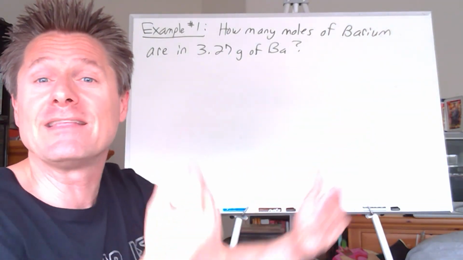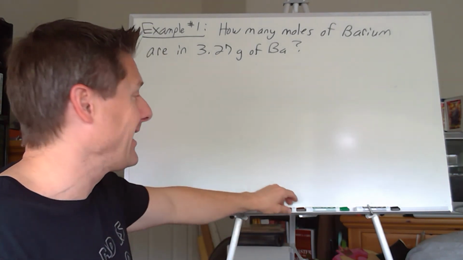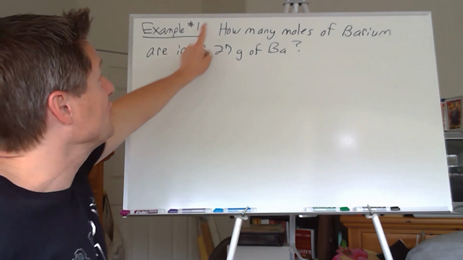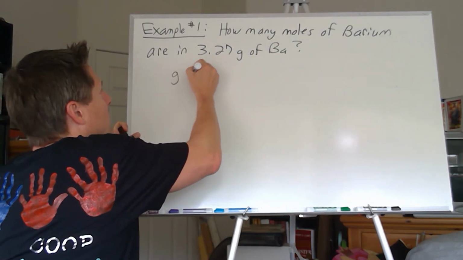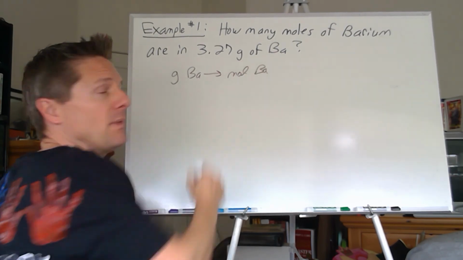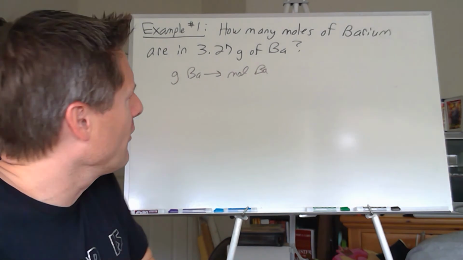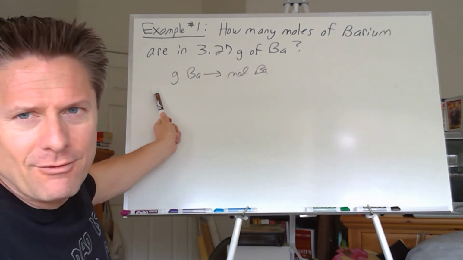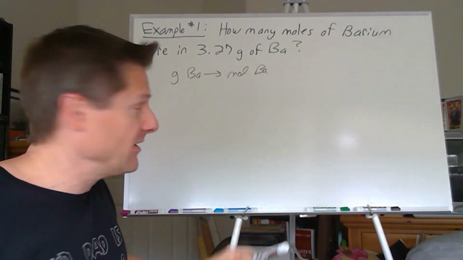We'll find out how to relate different species by moles. This is a very, very common calculation, if not the most common one you're going to do. So we're solving for moles and starting with grams. We're going to go from grams of barium to moles of barium. Very simple. You don't have to put down the game plan for a one-step thing. But I could have started in nanograms or pounds or something, and you just got to get to grams to get to moles by definition.